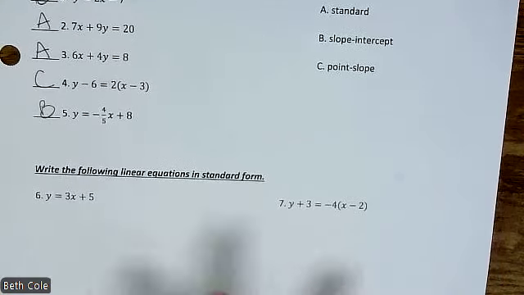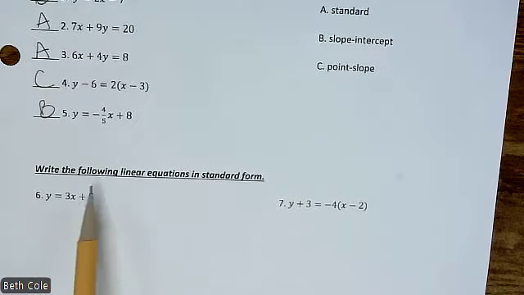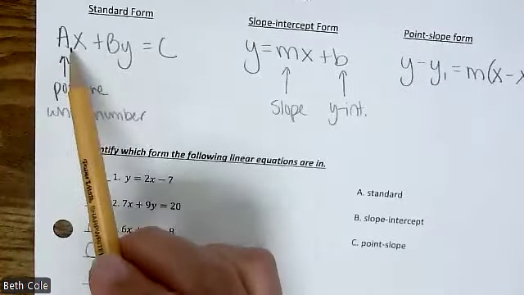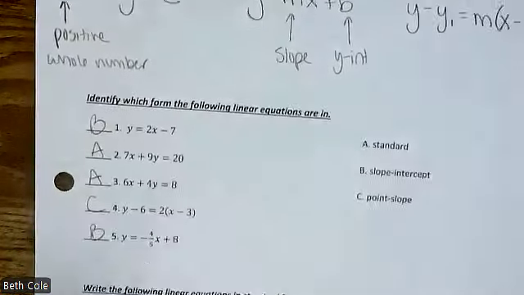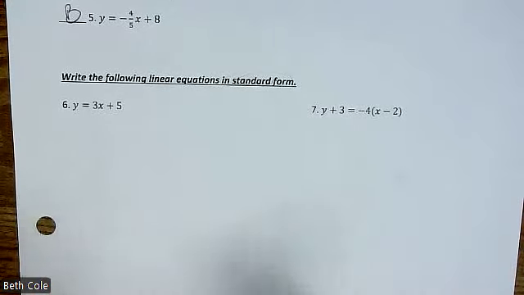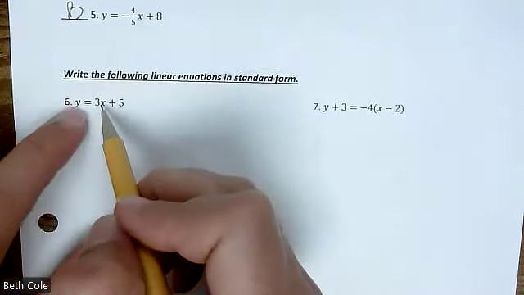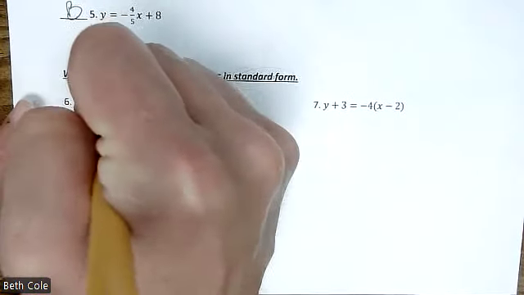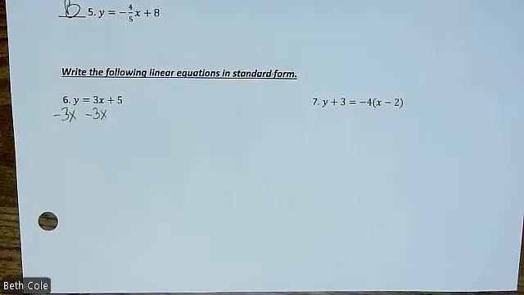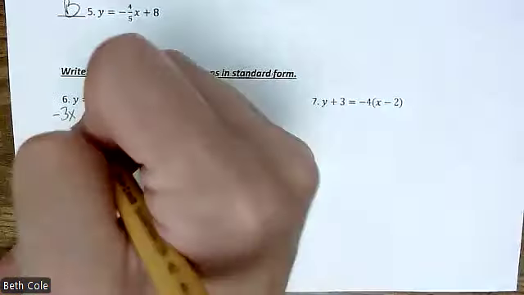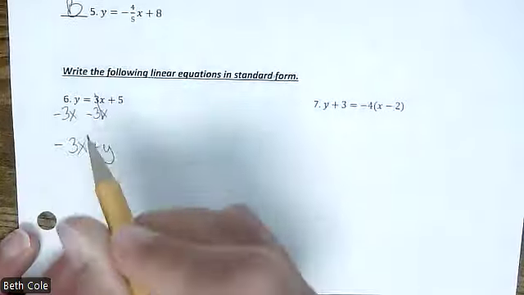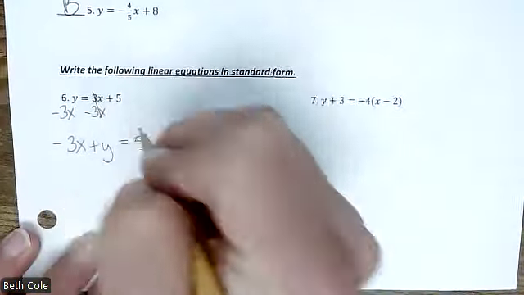Now we're going to rearrange them to get them into the different formats. So this says write them in standard form. So that means we need to get the x's first, then the y's, then the equal sign. So we're just going to rearrange it. So we have x, then y, then the equal sign. So right now I need to bring these 3x to the other side. I'm going to subtract the 3x to the other side because I need the x's to come first. I'm just moving them over there. That's all that it is. So those are getting subtracted over. It'll be -3x plus y equals 5.